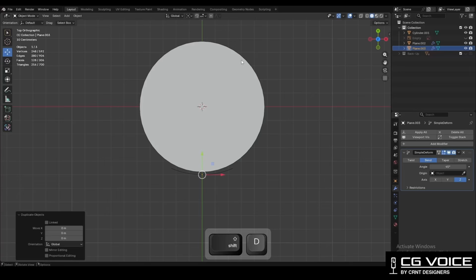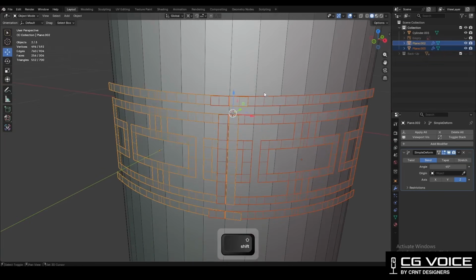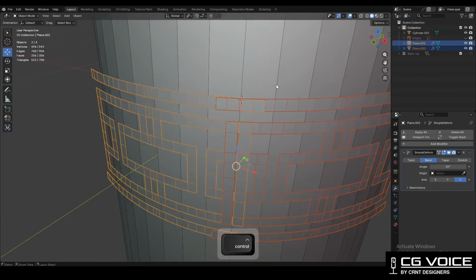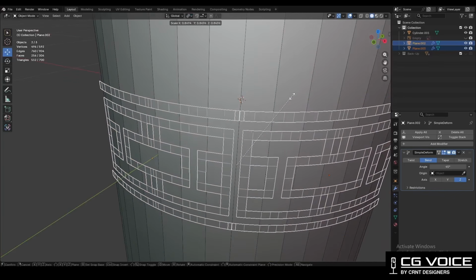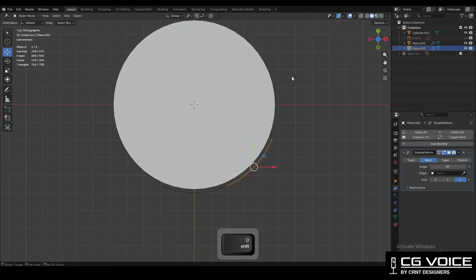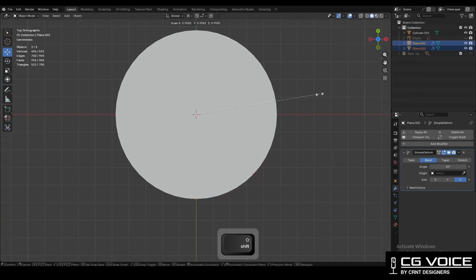And then Shift D to duplicate this, change the transform pivot point to 3D cursor and rotate it into 45° angle like this. And now you can see these faces are overlapping, so that's why we need to select these two objects, change the transform pivot point to individual origins and scale them down like this. Yeah, this much is fine. And then select these two objects, then change the pivot point to 3D cursor and scale them down like this.